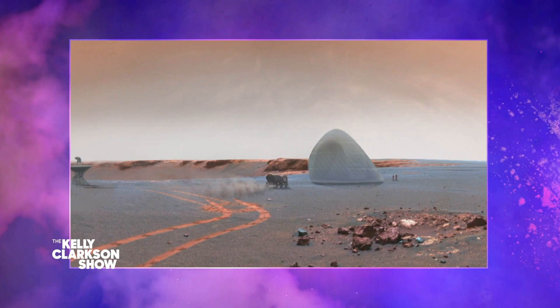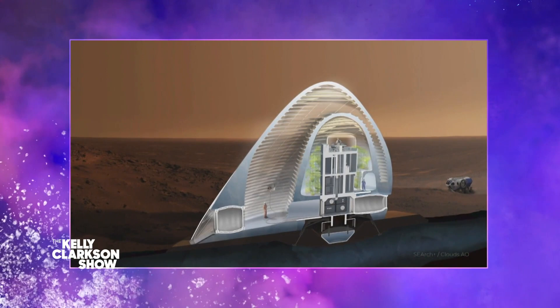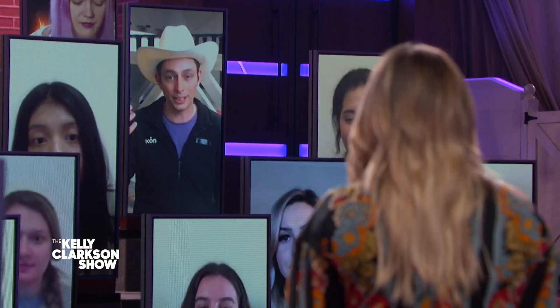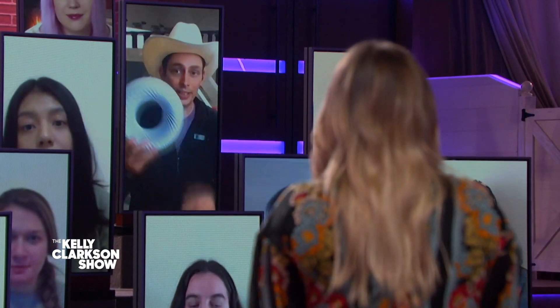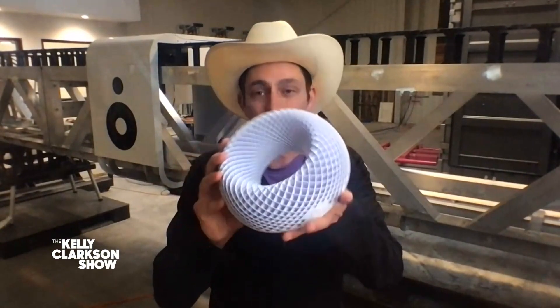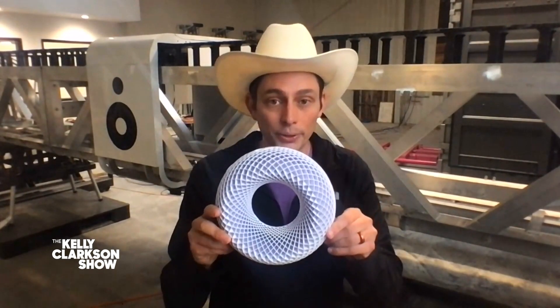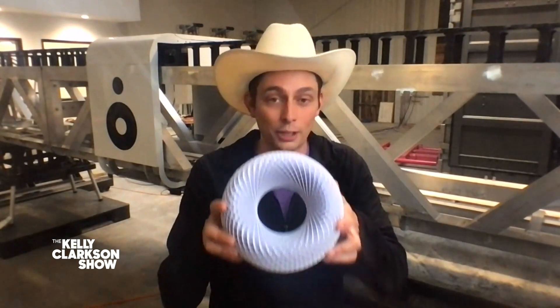The idea is that we would take moon dust — what's called lunar regolith — and use lasers or microwaves, or outright melting, to deposit it in a very similar fashion to what we do here on Earth, except to make a livable, habitable place on the moon. I've actually got a prototype here in the lab that we used a desktop 3D printer to create. You can see it's super elegant. This is made to help us live and exist in the very challenging environment of the moon, where there's radiation, temperature swings, and these kinds of things.